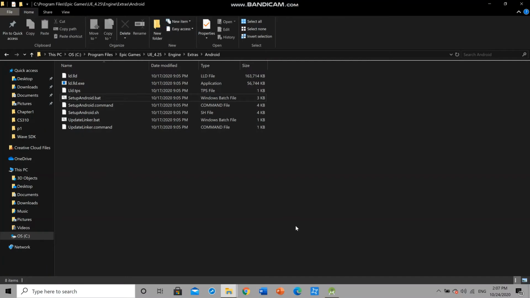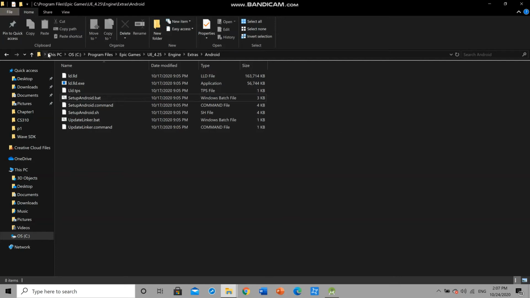Sorry about the problem. So I figured out what was the reason of this problem, and I figured out how we can fix it. For me the problem was because of the name of the folder Android Studio. Since I had another version of Android Studio, the name of the Android Studio folder was changed to Android Studio 1, and that was the reason that the location of the path was not found. So what I have done to fix this problem was uninstall Android Studio and again install Android Studio and redo all of the steps that we have done.